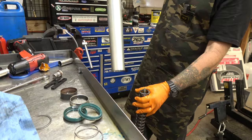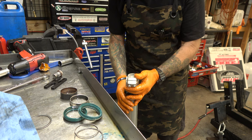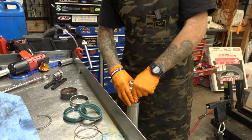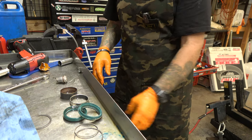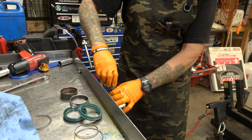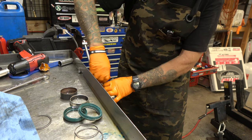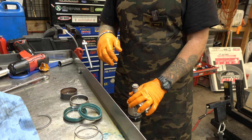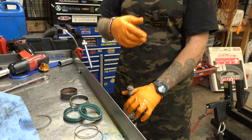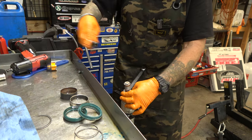I hate the whole tire fitment thing because it doesn't make any sense. It feels super stiff right now. I forgot to ask him if he's ever run that tire — it could just be the tire, because those are big knobs. If you're pushing hard those knobs will flex a bunch, so it's not necessarily the moose insert. We'll see what we can do — he didn't seem too worried about it.